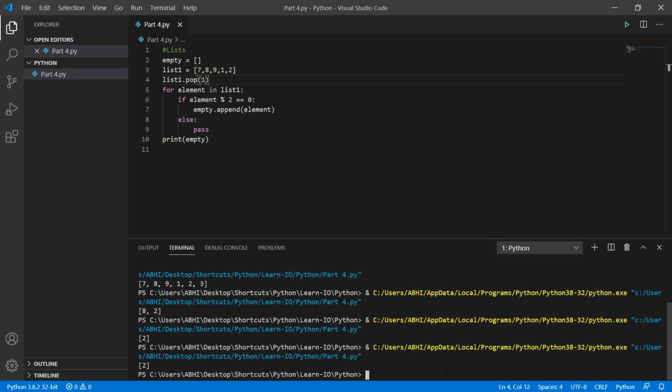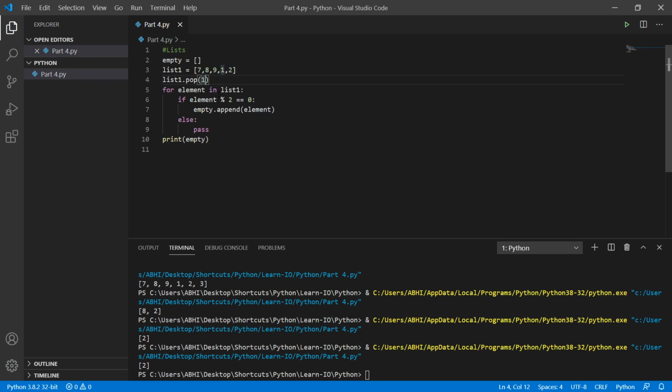Using it in the console though, if I were to write some of my program in the console and pop out something, if I were to type in list.pop(1), it will also return 8. That's the main difference. But using it in the program while writing it down, you won't be able to see that 8. It doesn't return that value because I'm not telling it to return it.